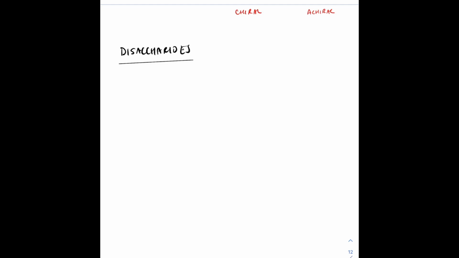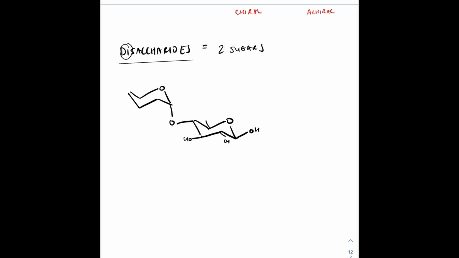they aren't reactive. So the next portion of this discussion is going to be on disaccharides, which means two sugars. And so we've seen these also before. I showed you lactose and mannose and maybe a couple other ones, but we're going to show you again just as a refresher, and because this portion is actually really fun. I enjoy sugars in general, but the polymeric aspects of them and what they can actually do, how they differ in structure, is really cool.